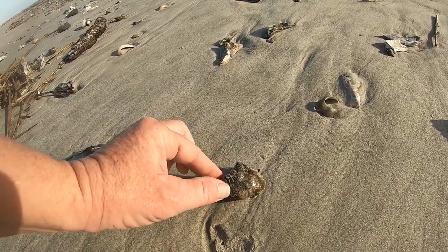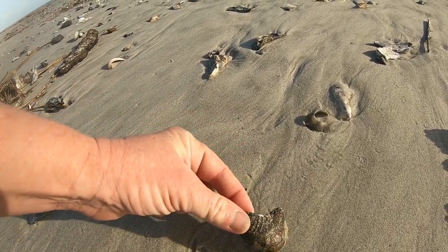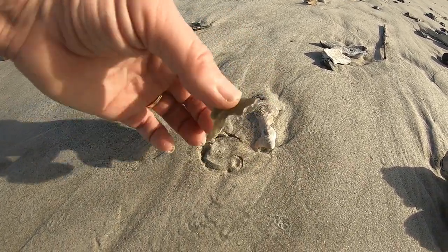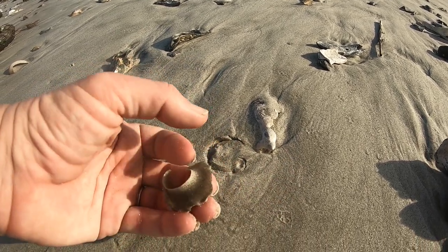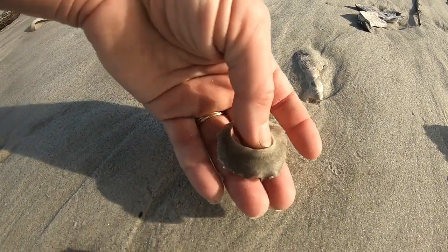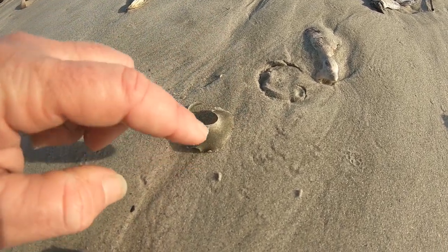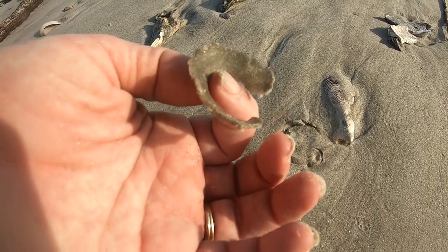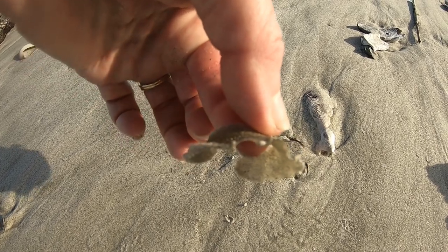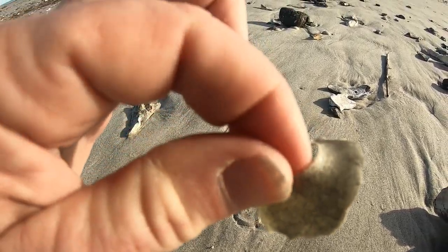And look at this. He is hard. But this is a little sea cucumber that has expired, unfortunately. And how many of you saw this at the edge of the screen? So it is empty, but this is a moon snail egg casing. The moon snail itself would have been here in the center, and it releases this little casing that, I know it's really hard to tell, is actually just little grains of sand. I'm gonna try to hold it up where you can see that it's just one sand layer thick. You can see it right in between my fingers right there.